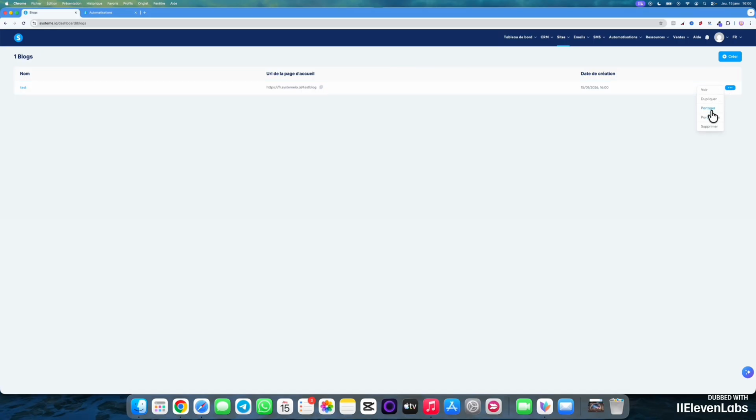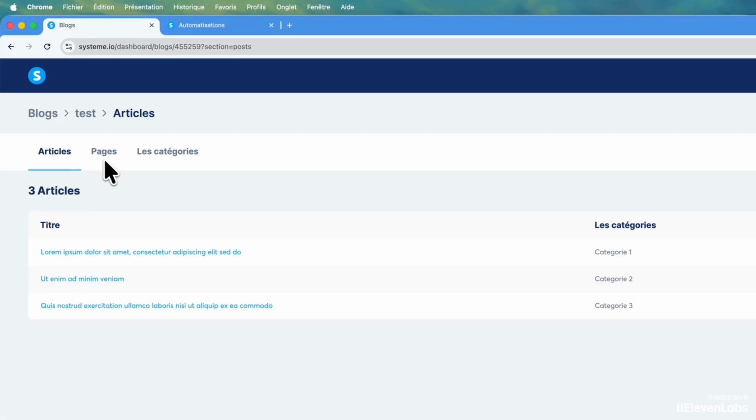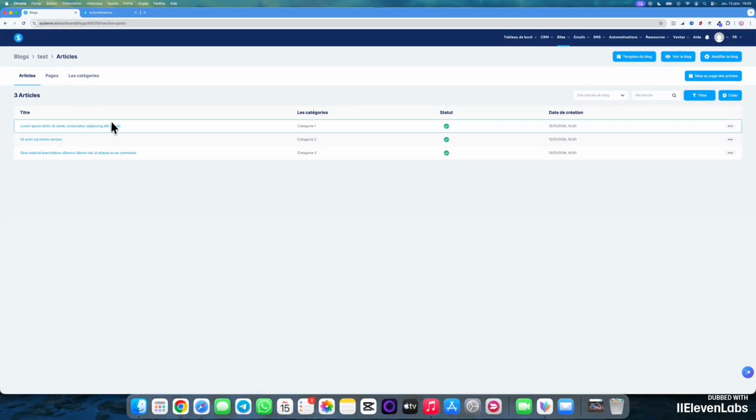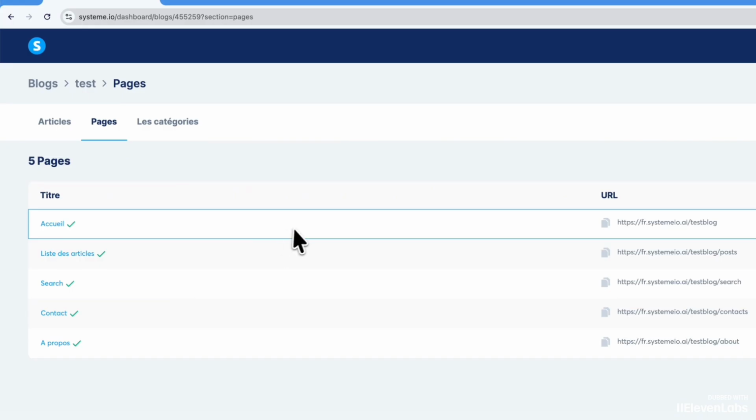And here, similarly, there you go, settings. I can choose everything. And when I go inside my blog, this is where I have the different articles, pages, categories. I can create categories, I can create pages. I can link my blog to my website. I can have my site, my website. I can link my sales funnels to my website just with the links, and I can also link my blog to my website. And then afterwards I can have my blog set up directly and configure each of the pages.